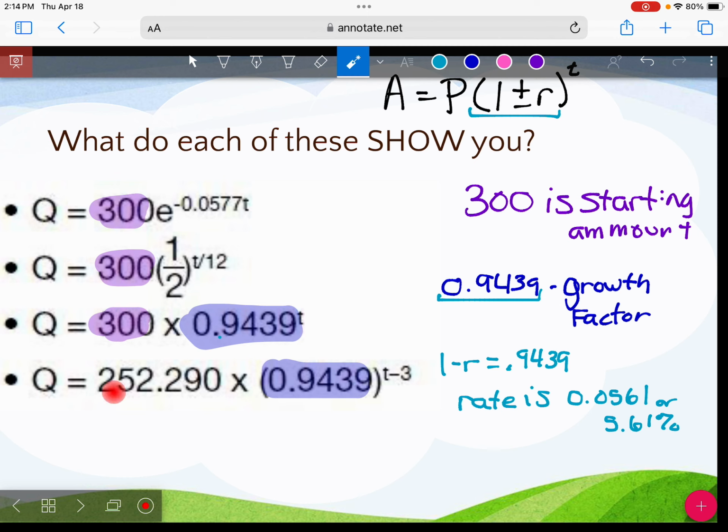This person, they started with a different amount. And then they also played weird games with their time. So what person D was, is they missed the day of school where they started their experiment. So they came late. So their stuff had already started to decay when they had their first data collection. So they had to adjust for that. So they started with a different amount. I'm not going to do that in blue. I don't want us to think that's tied to that. So this one has a different starting amount.